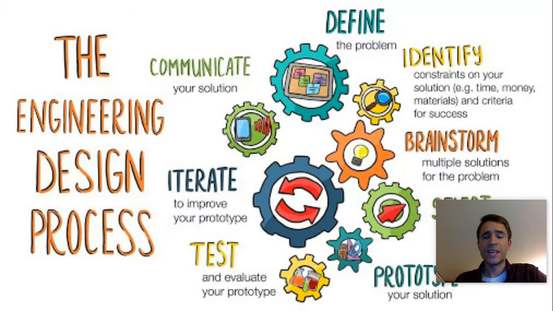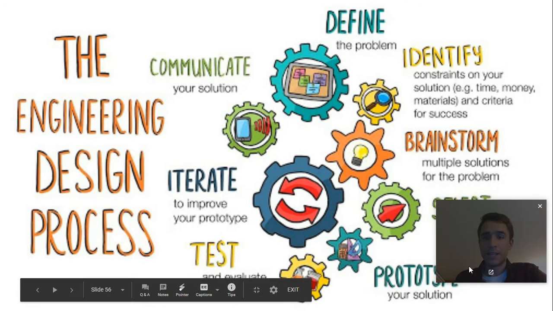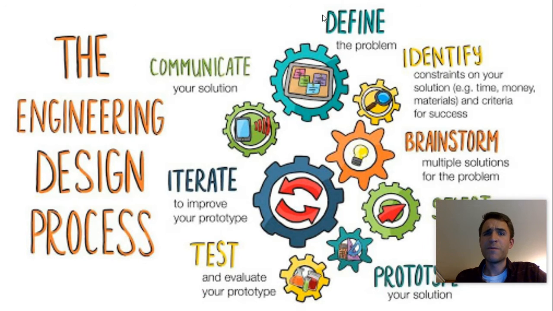Just like any engineering project, guys, we're going to follow this cycle that we've seen many times before. You're going to start by defining the problem. Actually, before you define the problem, first you're going to do some research because you're going to research to find out about the human activity. Like, what is the problem, right? Then you're going to define the specific problem that you want to solve, right? It's really important you define a specific problem and not a general problem, right? The more specific the problem it is, the easier it is to brainstorm and come up with a solution.